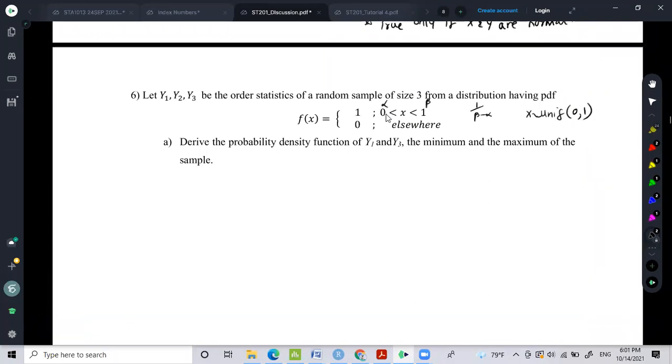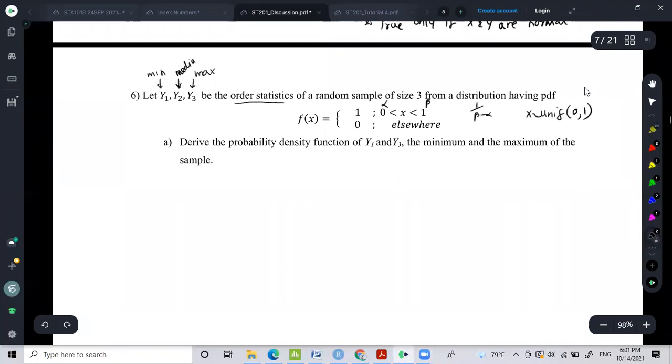From this random variable X, you have a sample of size 3. And the order statistics, you have named them as Y1, Y2, and Y3. So what is Y1? Y1 is the minimum. Y3 is the max. So when you see the order statistics, that means these are the minimum and the maximum, and you have the person in between. So what should be this Y2? What is the value that you can give to this Y2? This is the exact midpoint of the ordered data. So that will be the median. Yes, very good. So this is the median, the exact midpoint of the ordered data. This is the order statistics.